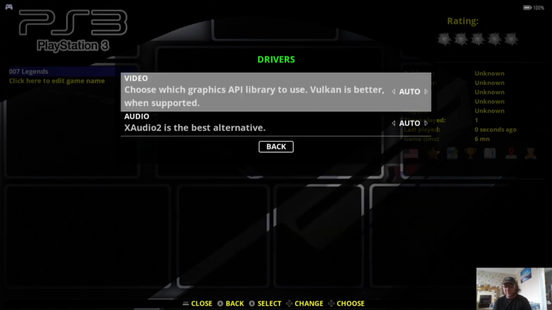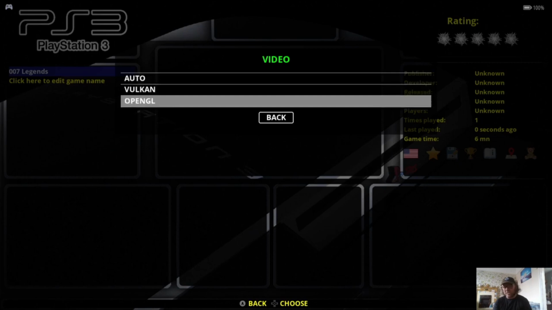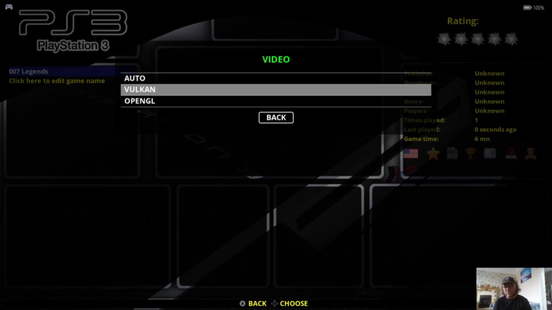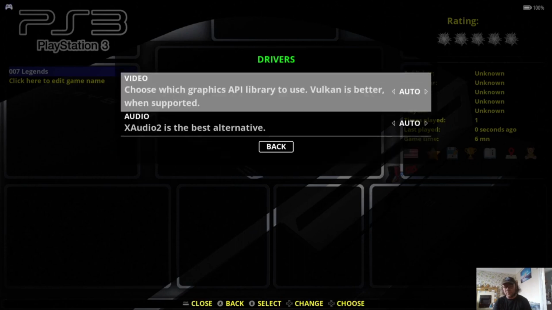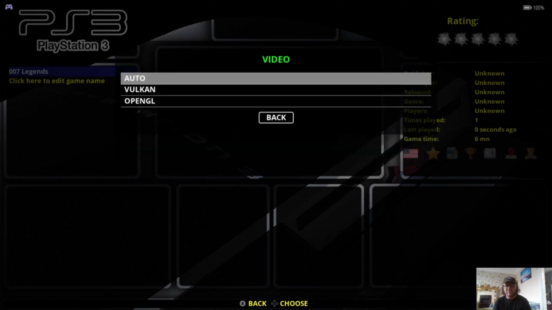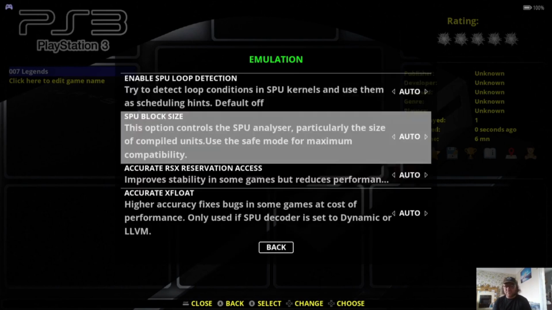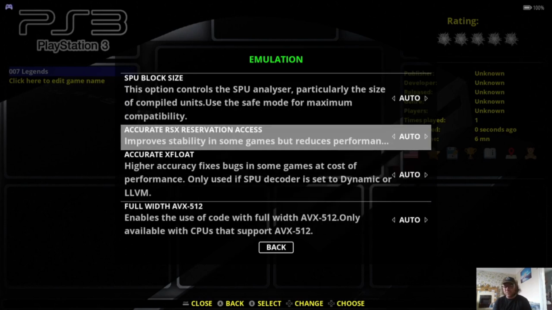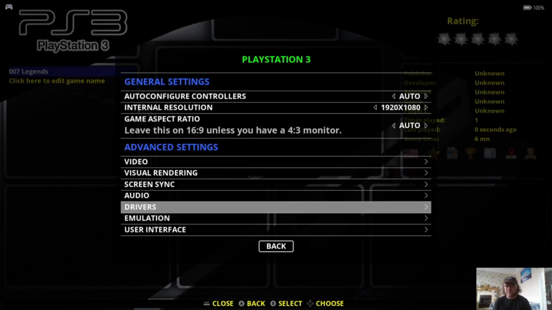And under drivers, if any of your games doesn't work, then there's a good chance that, say, OpenGL might be required to run some games. Generally, under auto, it selects Vulkan, and I find this no problem at all for the few games that I run. And your other settings here, things like emulation, some of these options might need to be put onto yes or whatever. And that's a case of going into the RPCS3 wiki and searching your game. There's going to be hints and tips on there how to get your games working if they don't work or they got broken graphics or whatever.